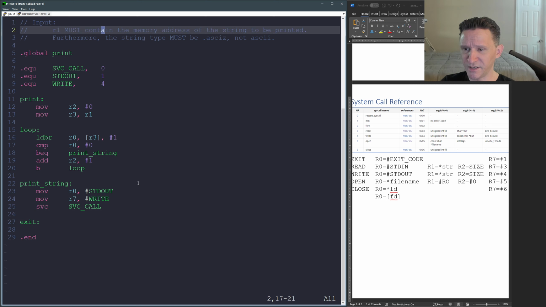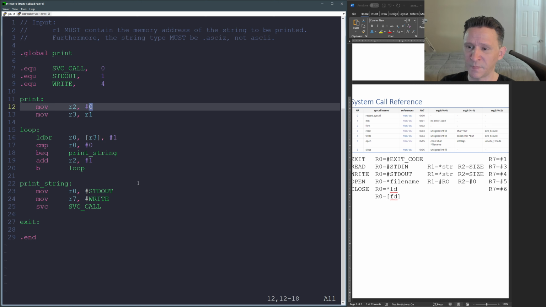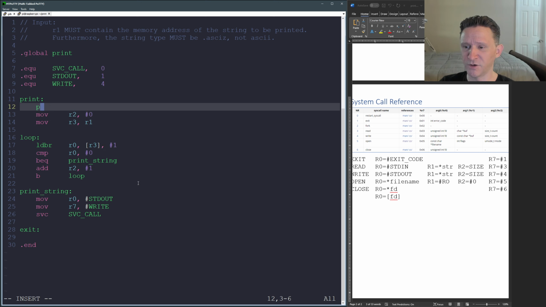So since we're coming into this function and we want it to be general purpose, the first thing I want to do is push onto the stack all the registers that we're going to touch. So we're going to be touching register 0, 1, 2, 3, and 7. So I'm actually just going to push R0 through R7 onto the stack, even though we're not touching 4, 5, and 6, plus the link register.